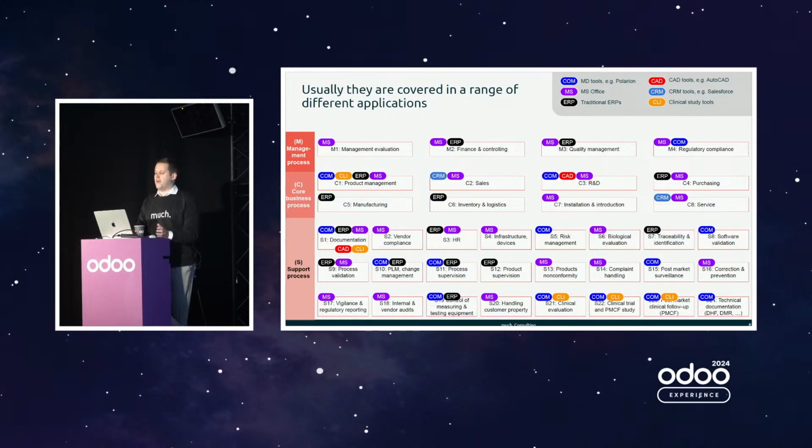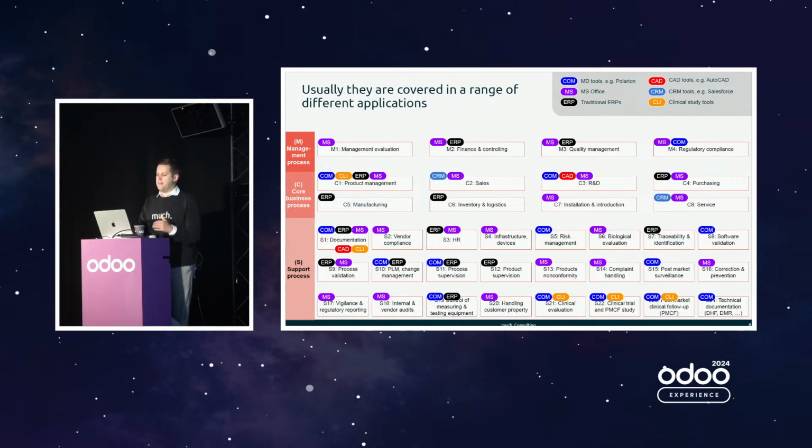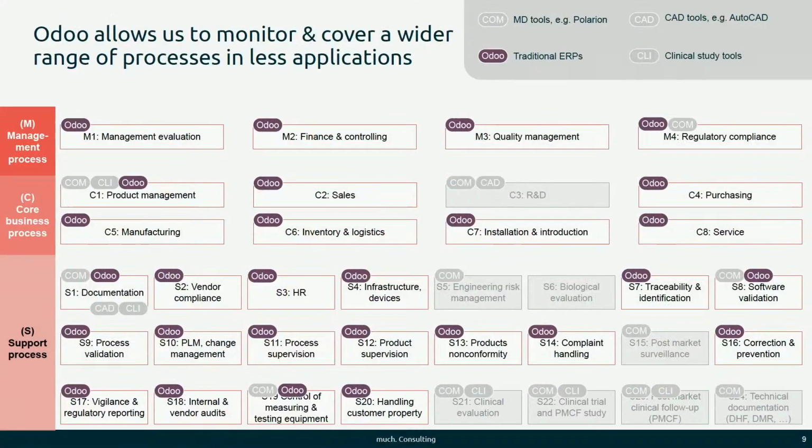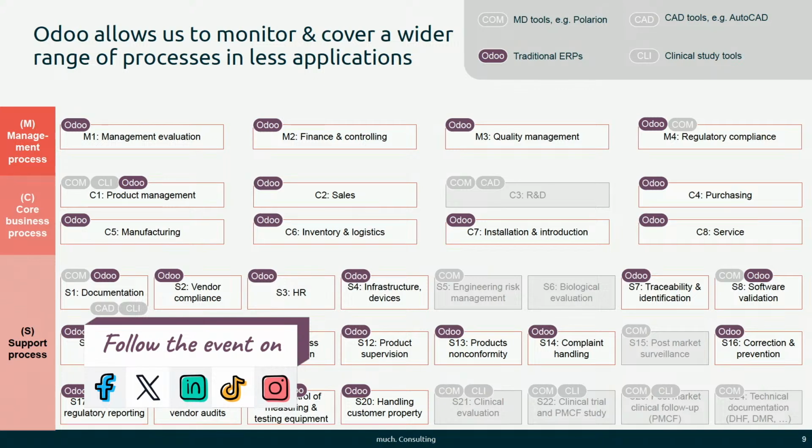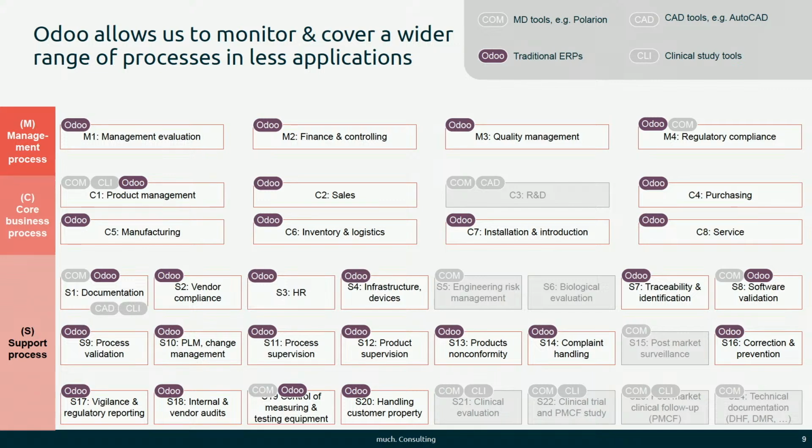And one of the big advantages of Odoo is that you can very much simplify and streamline this whole environment, which then also significantly reduces complexity and makes it a lot easier to get certified. And for this, we can obviously move all the core business processes into Odoo. There are obviously a few things in product management and R&D where you will need additional software as well. It's not possible to do this all in Odoo, right? Odoo is not a CAD tool. Odoo is not a clinical study tool. But a lot of the things we can do in Odoo, or there's going to be a support process in Odoo as well.